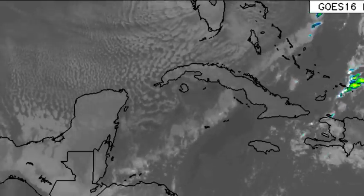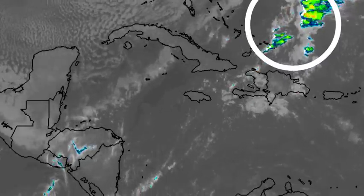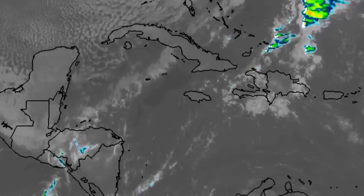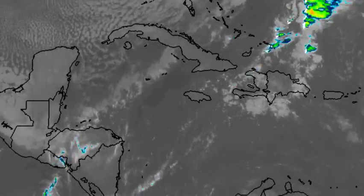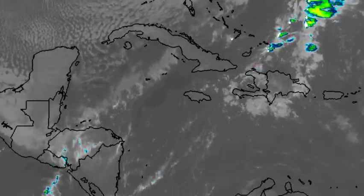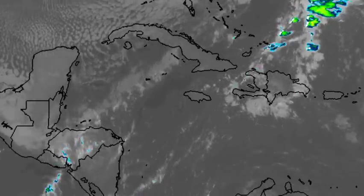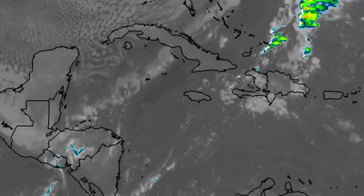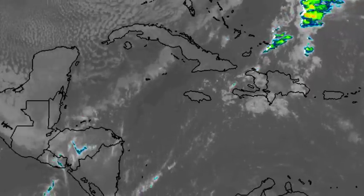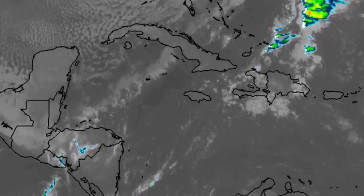In the Caribbean there isn't much convection. North of Hispaniola we see a lot of activity, but we're not seeing any of that in the Caribbean. The reason for that is the dry air accompanying the front. Areas such as Cuba, the Cayman Islands, parts of the Yucatan, and Belize are already feeling impacts from that frontal system — we're having a shift in wind direction, with winds coming out of the north or northwest. Eventually from the north for Jamaica when the front makes its way through the central Caribbean tomorrow.